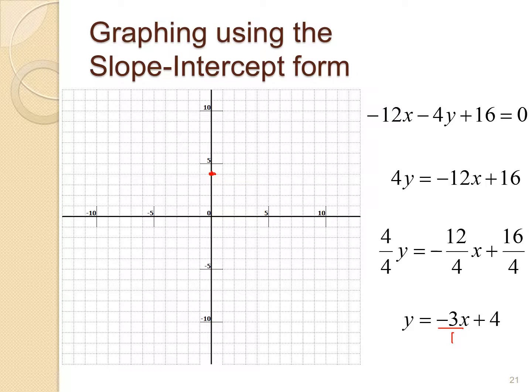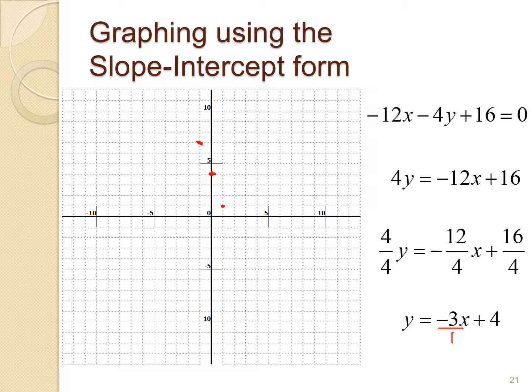Our slope is negative, so we know it's going to go down. Negative 3 over 1, so it's going to come down 3, 1, 2, 3, and over 1. And we put another point here. That's 3 down from where we started and 1 to the right. If we wanted to go the other way, well, then we're going to go up 3. For it to be negative, if the y increased, it's positive, so we need to go negative on the x over to here.